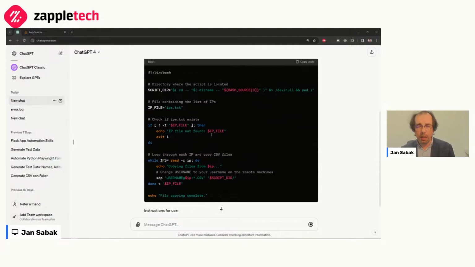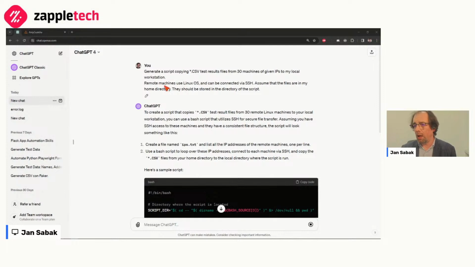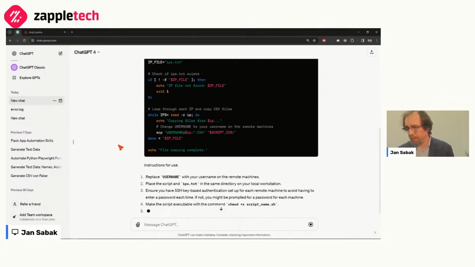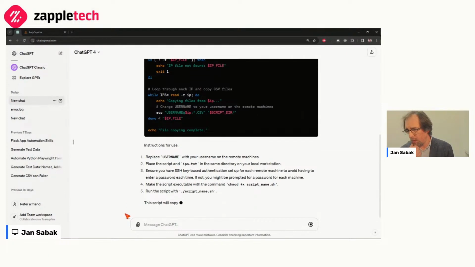You should know at least a little bit of what you're asking ChatGPT about. I know the basics of bash, so I can say that, yeah, more or less this script is okay, except it's not okay. It's completely not okay because my local machine is a Windows machine. I haven't written it here, so ChatGPT thought that all machines are Linux. Well, let's pick it. It's generating the response.